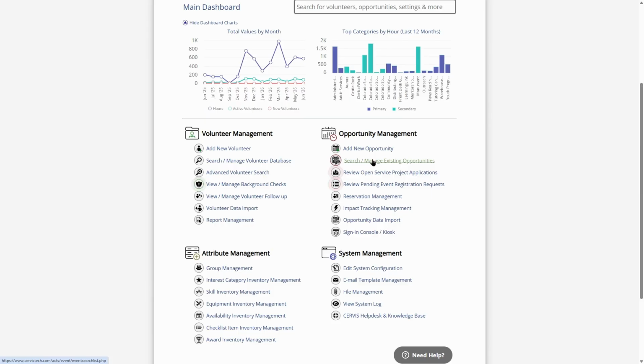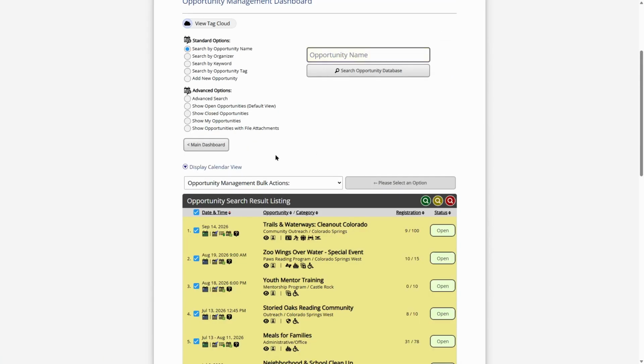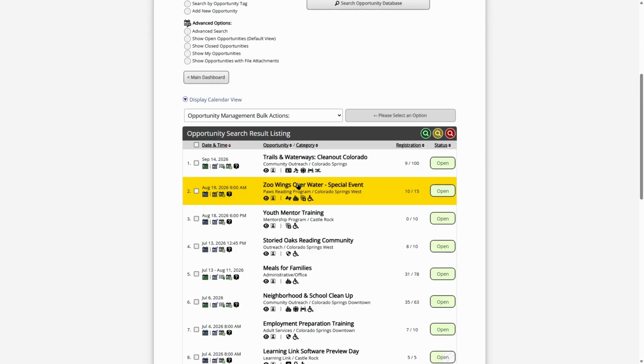Okay, so that's, again, kind of what we're doing with the sign-in console in terms of identifying no-shows, marking no-shows, seeing who was present, adjusting activity automatically. There's one further thing that you can do to automate some of that process, and this is a setting on your events. This is specifically for events, not for service projects. But let's say I'm being very specific about using my sign-in console, and I want to make sure that everybody is signing in at least when they arrive for their events. You can have the system automatically mark no-shows so that you don't have to do that at all.